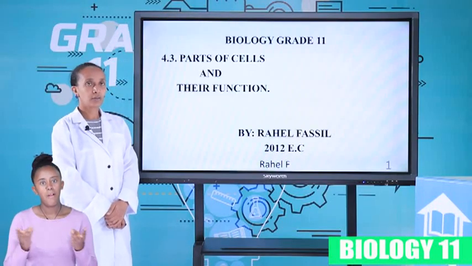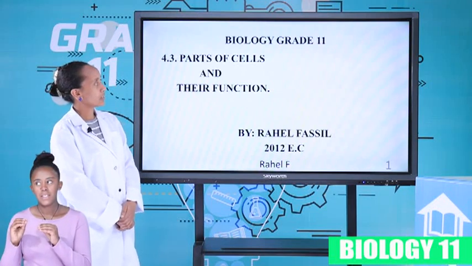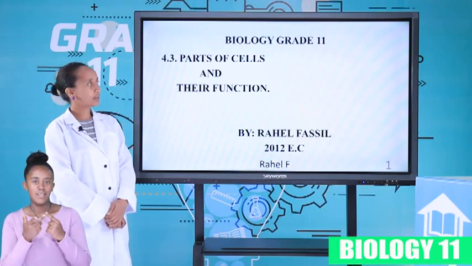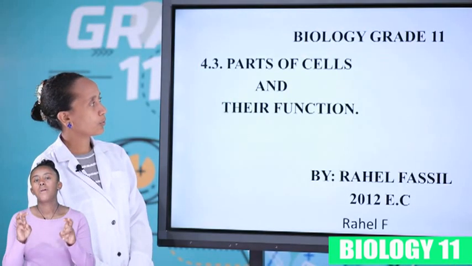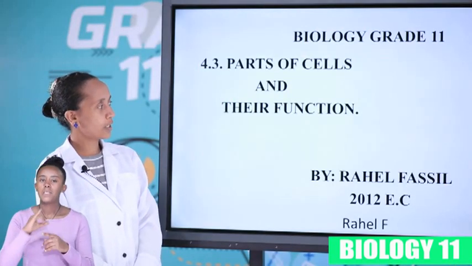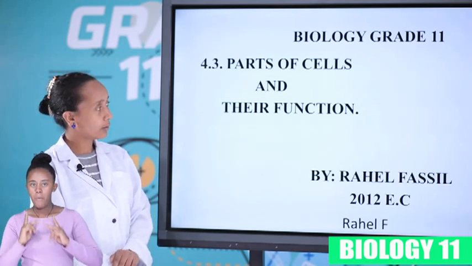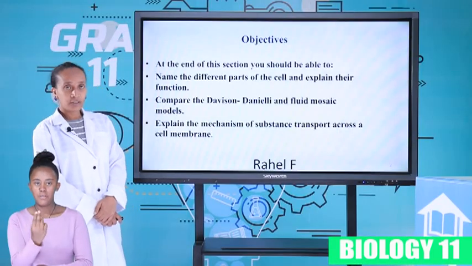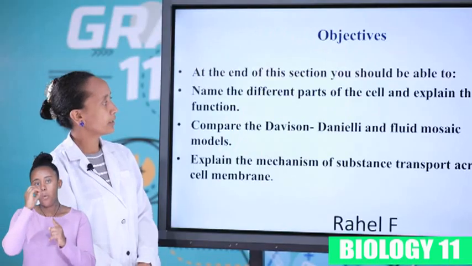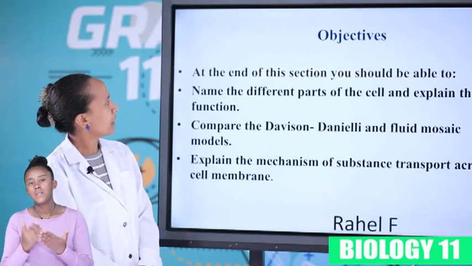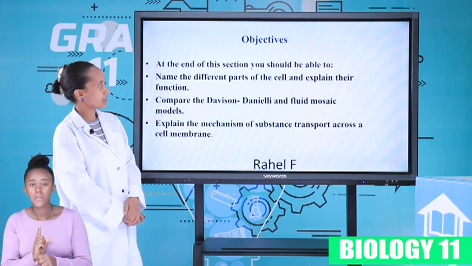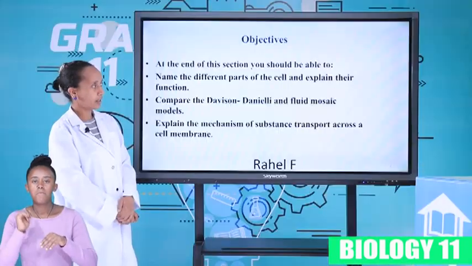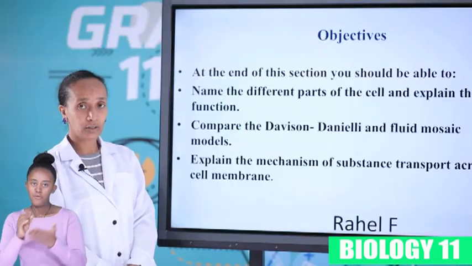Welcome students. This is our third topic of the unit. In this topic we are going to see parts of cell and their function. The objective of the lesson is that at the end of this section you should be able to name the different parts of cell and explain their function.